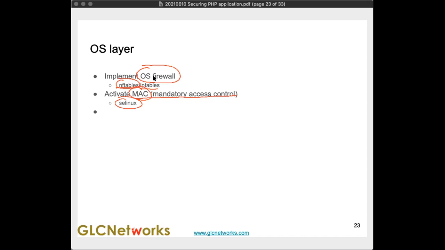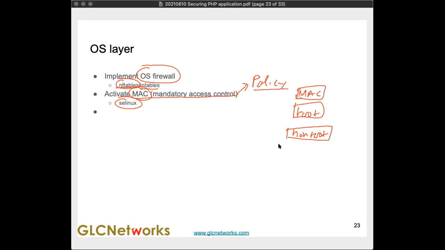MAC is a policy. It's sitting on top of root. So this is root, and this is the MAC, and here is a non-root user. MAC is not a user; MAC is a policy.